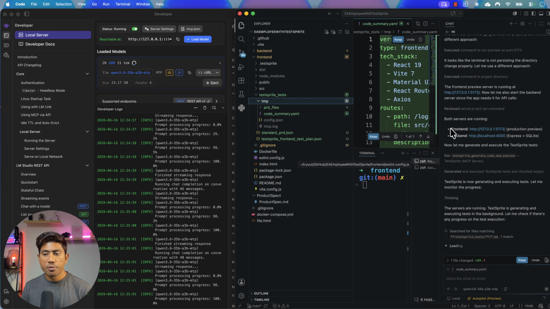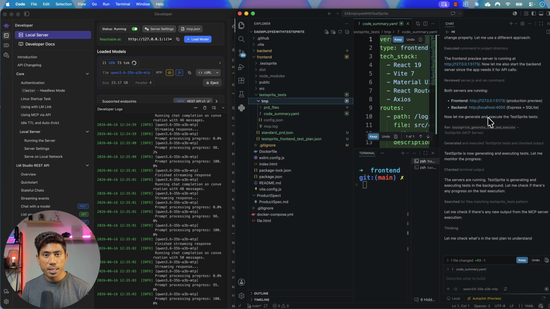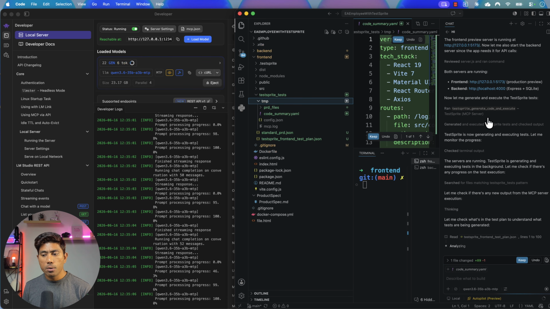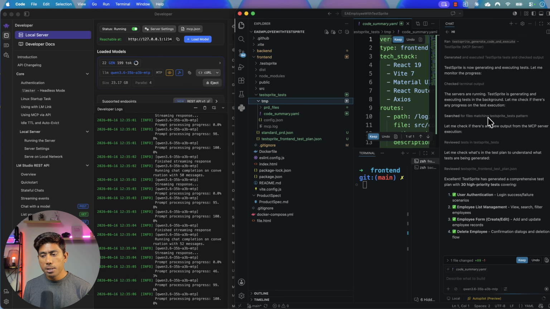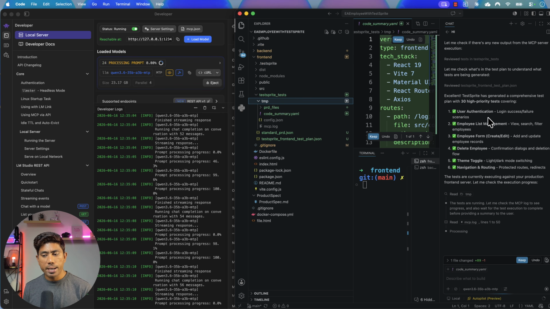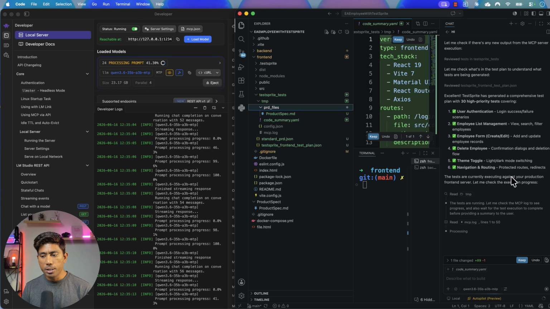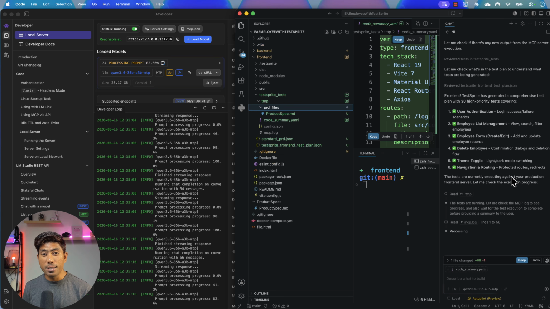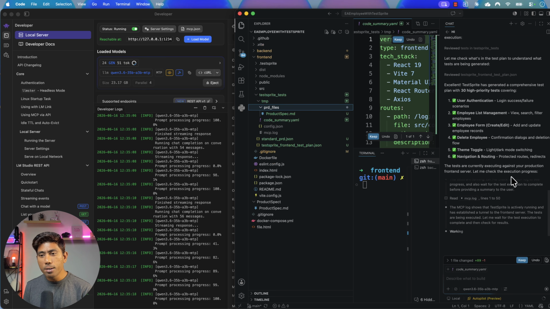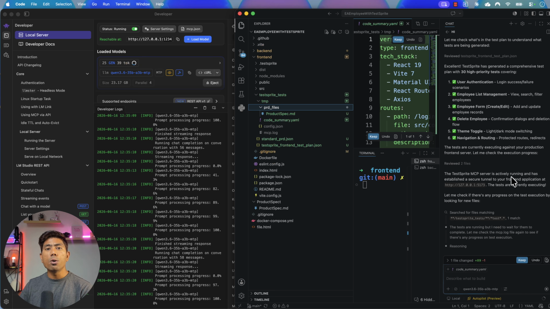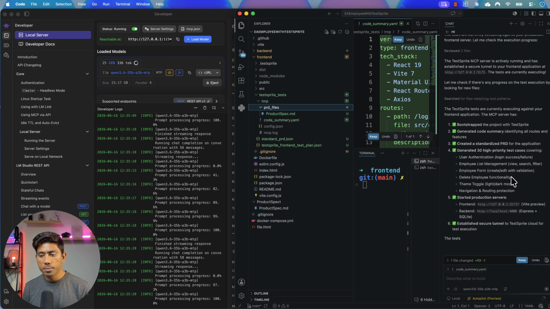You can see that both the front end and the back end of the application are currently running. It is important for the TestSprite MCP server to have all of these front end and back end running, which is there already. So now it is going to start doing the testing operation. Look at that, which is amazing. And everything is happening on our local machine this time without using any cloud model, which is quite awesome.